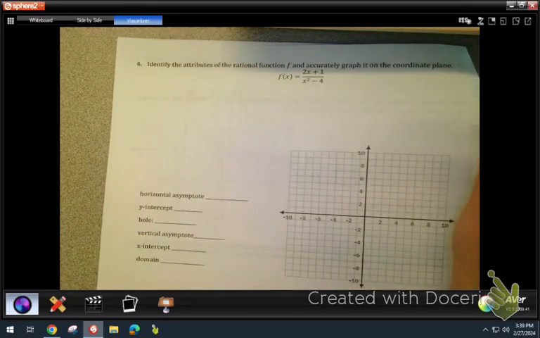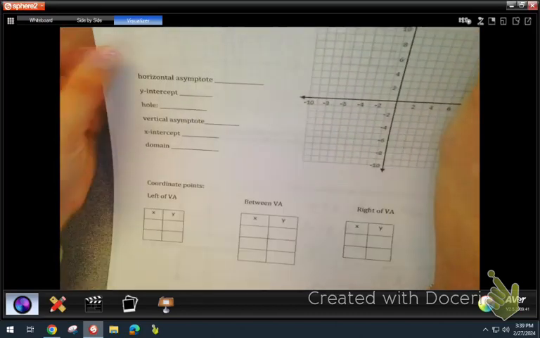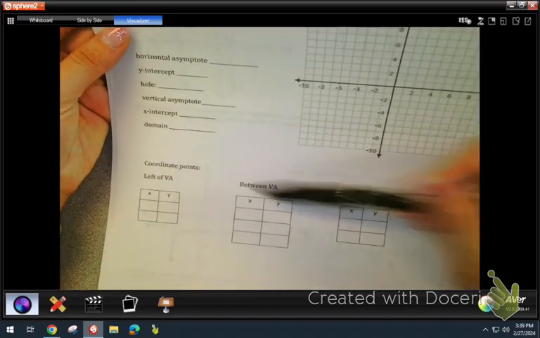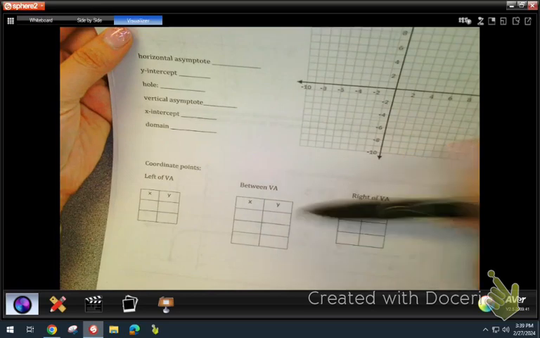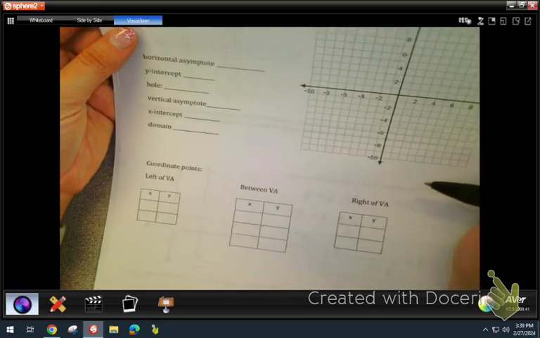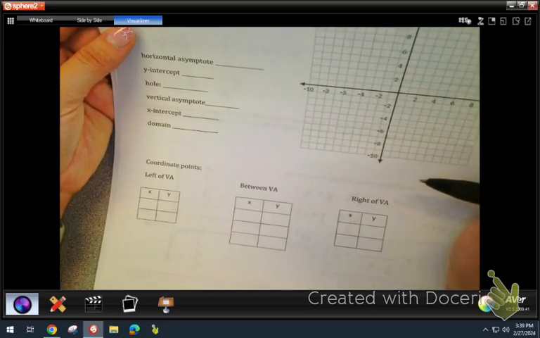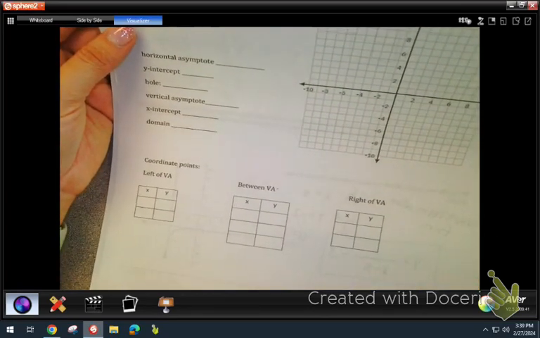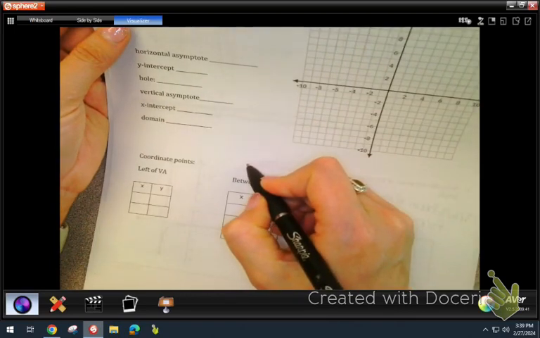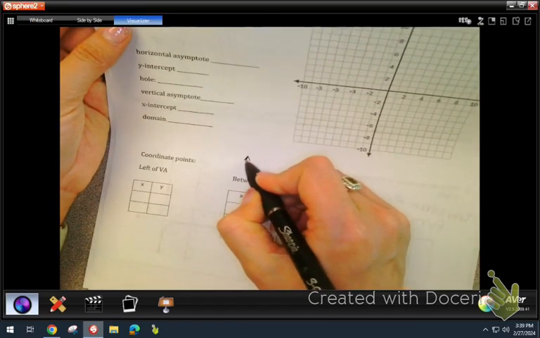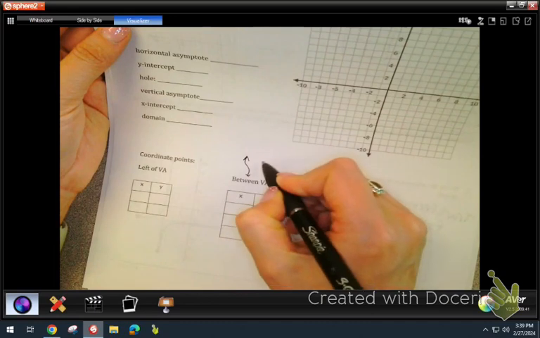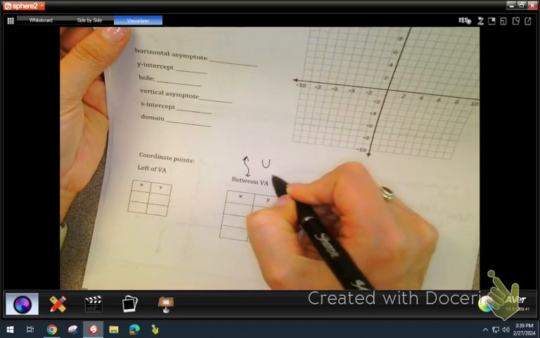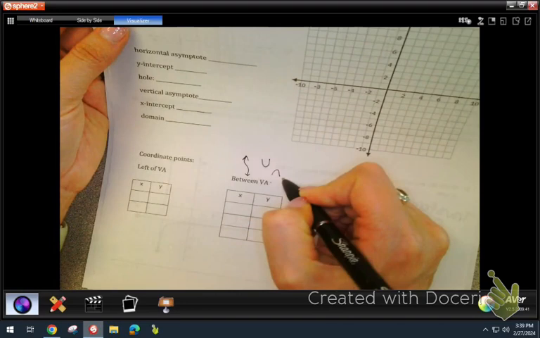Some of you guys are really struggling with graphs. Graphs, you are going to need test points. It says between vertical asymptotes. How many vertical asymptotes are you going to have on number 4? You're going to have 2. It is suggested that between vertical asymptotes, you get at least 3 points. Because remember, between vertical asymptotes, there are 2 possibilities: it can be kind of twisting, or it can be more of a parabola. So you're going to need a couple test points to figure out what's really going on here.